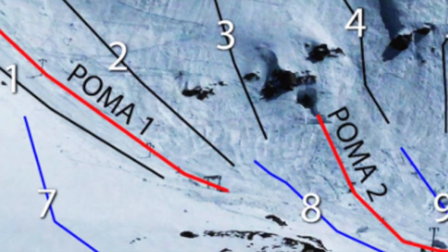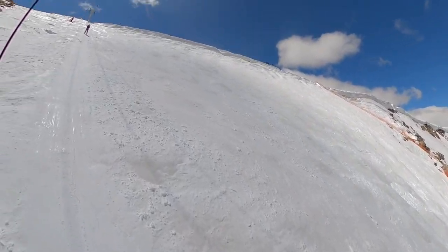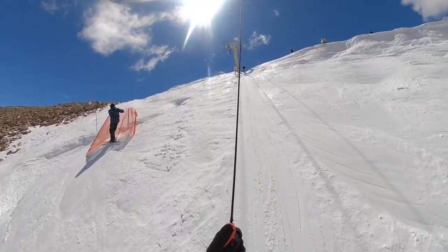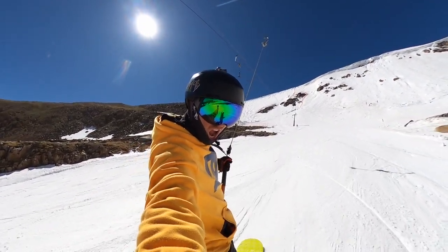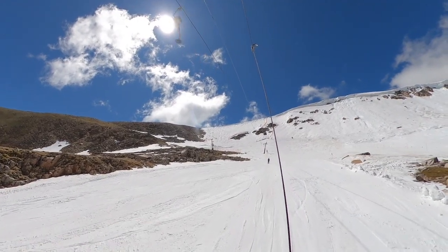Now let's jump into chairlifts. They don't have a chairlift — they have two platters, which is amazing that they even have that. The top platter is at a 55-degree pitch, which I'm pretty sure is the steepest pitch for a platter period. It's only one person at a time, and for me as a snowboarder it destroys your lead thigh. I left with the biggest bruise on my thigh. That being said, it's hard not to give them a good score — two platters in the middle of a bowl in the middle of nowhere in Montana is nuts. I gave them a three on lifts. If you're a snowboarder, you're probably going to get a bruised thigh — just know that.